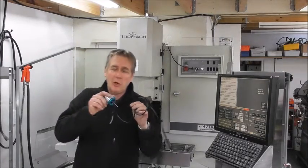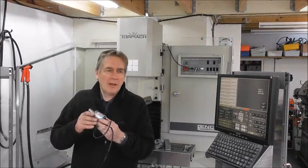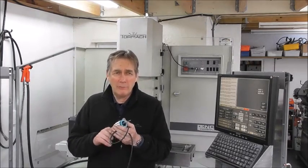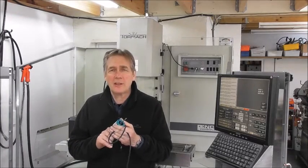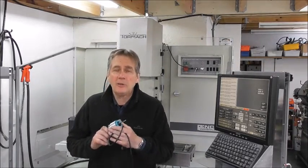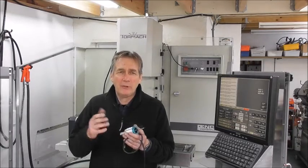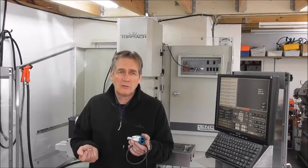For those of you who are following the probe — the ITTP, Impact Tolerant Touch Probe — don't worry, I haven't forgotten you. I'm doing some side-by-side comparison tests just to make sure I've got the absolute best combination of materials and design details. I've got some exotic material coming in from overseas that I also want to do some side-by-side testing. I don't want to release these even to the beta testers until I'm 100% sure that they're as good as they can possibly be long-term. I want them to have a really good reputation right from the start.